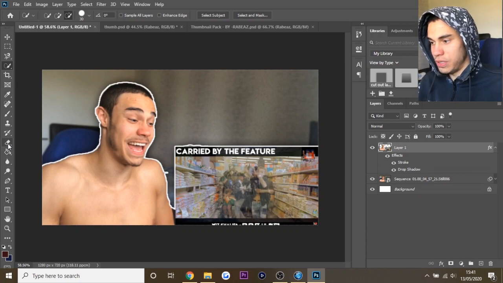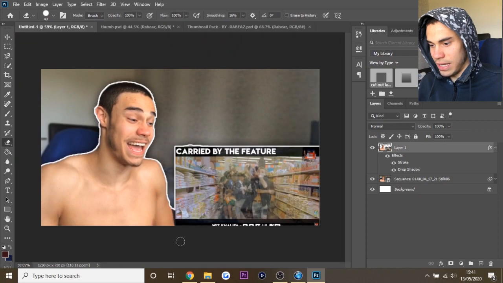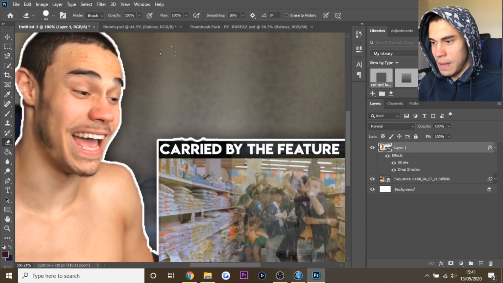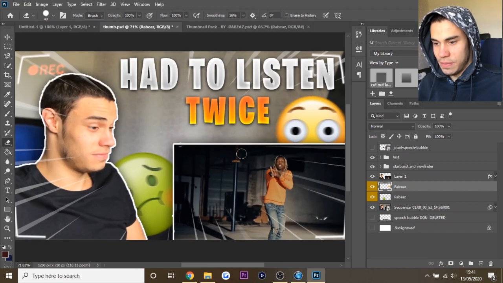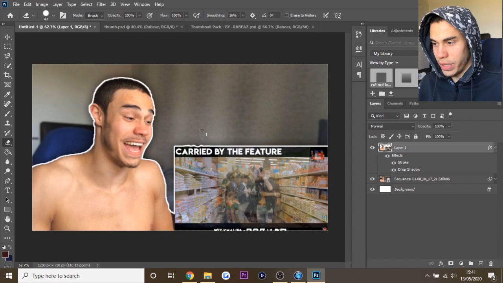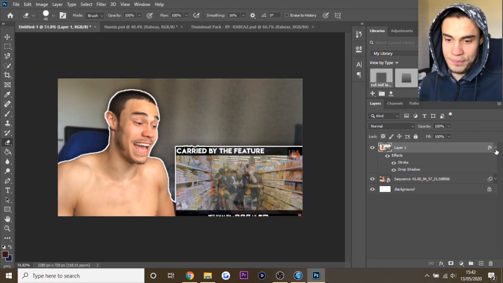What I also recommend is quickly getting the eraser tool. It's just down here on the left. Click the regular eraser tool and get rid of the unwanted bits, like little bits sticking out. If I come up here, it's sticking out a bit, so just flatten it. As you can see, it looks a bit ugly, right? If I was to do this properly, like this one here, it would just be a straight line. But like I said, for the purpose of this, we're just going to do it quickly. So any bits that stick out, you just rub them out, right?